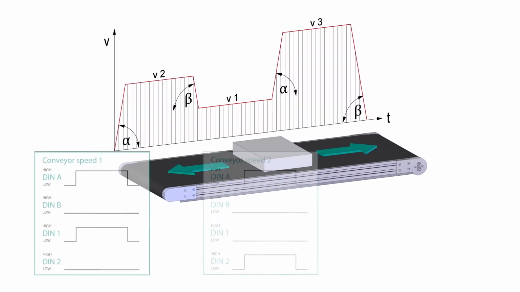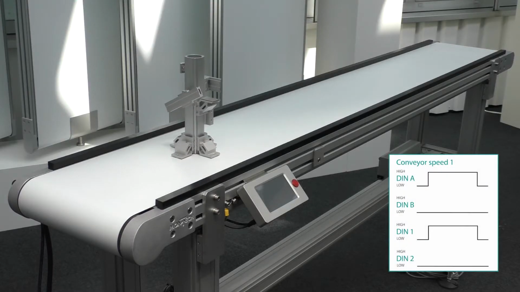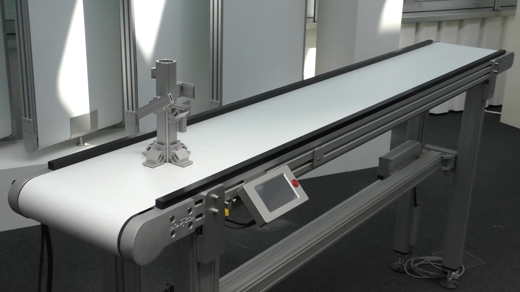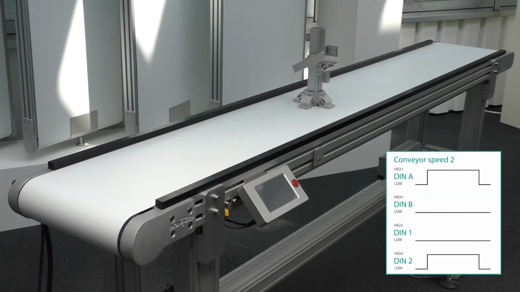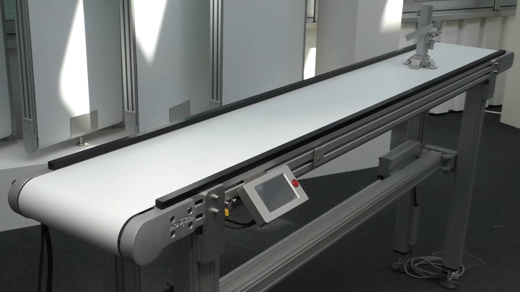The three belt speeds which have been set via the MonTouch can be called up via the digital inputs DIN 1 and DIN 2. Here you can see the speeds 5, 15 and 25 meters per minute, including the signal of the digital inputs. In these cases, the analog set point is ignored by the conveyor belt and is not relevant for the programmed belt speeds. In this case, the belt turns to the right. To change the direction, change the signal of the digital inputs DIN A and DIN B.